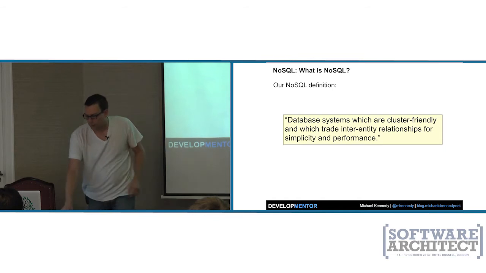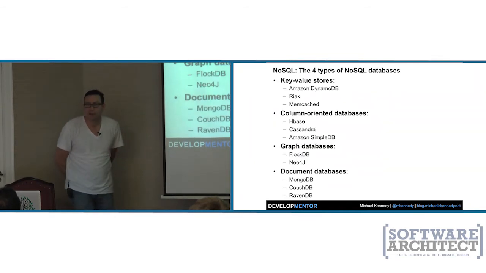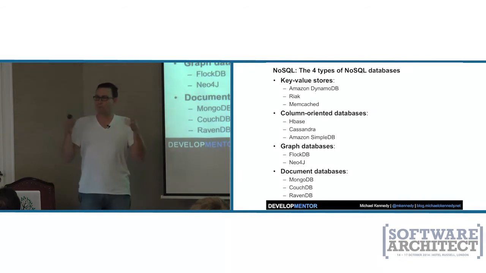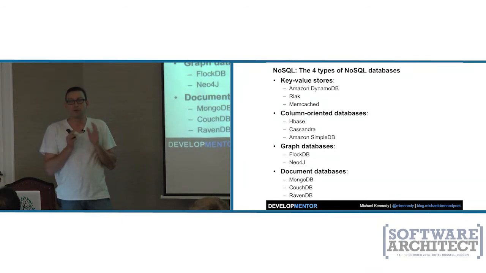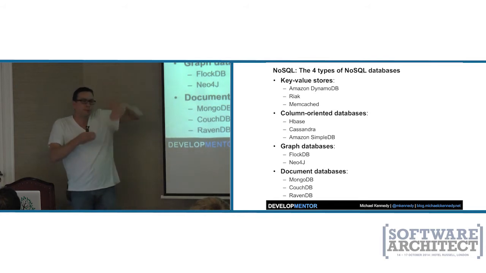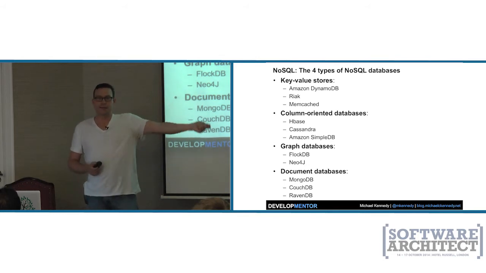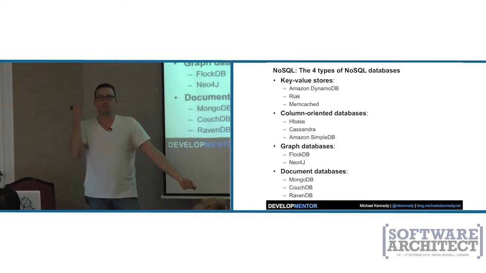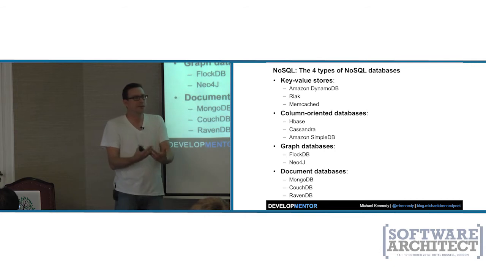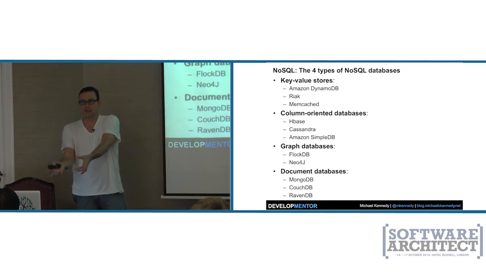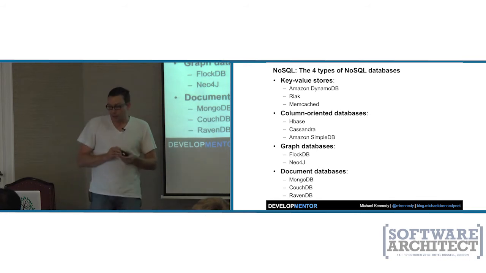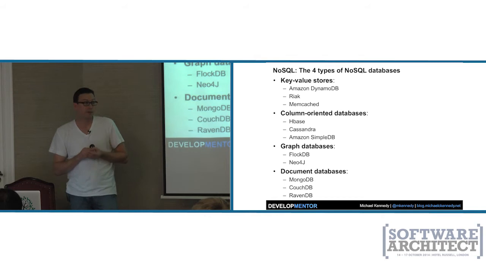There are actually four types of NoSQL databases in the general industry, but only three of them land in my definition. The simplest, most low-level one is key value stores, where you can basically query something by the primary key and get back a blob of whatever you want. It could be text, it could be binary. The database doesn't know what that is. It's just a blob of something I serialized, and I want to access it by primary key. This includes things like Amazon DynamoDB, which is a pretty awesome system.